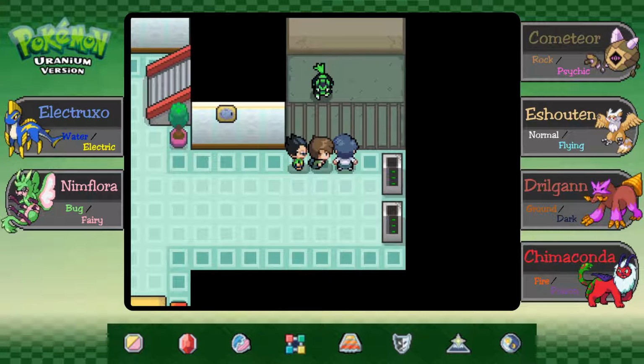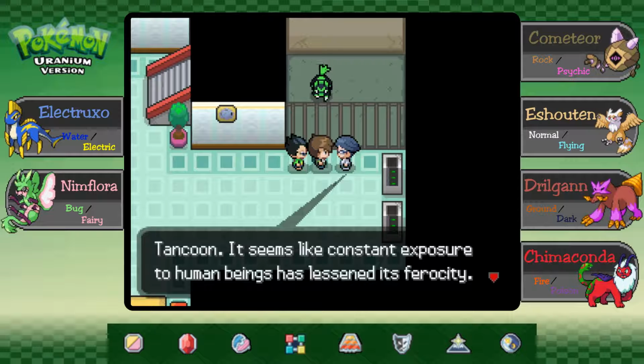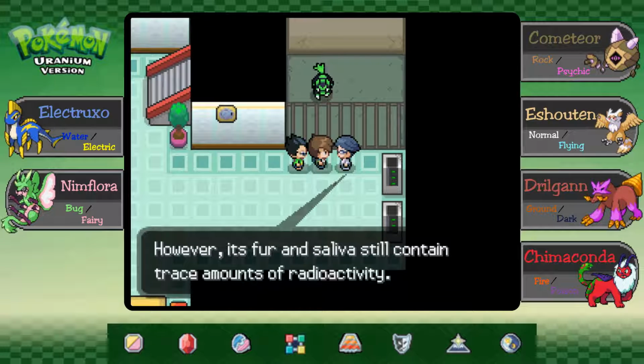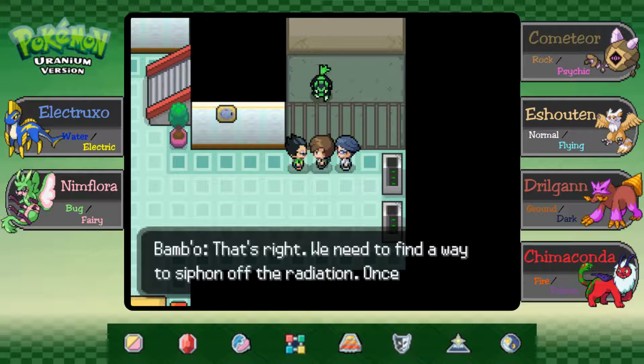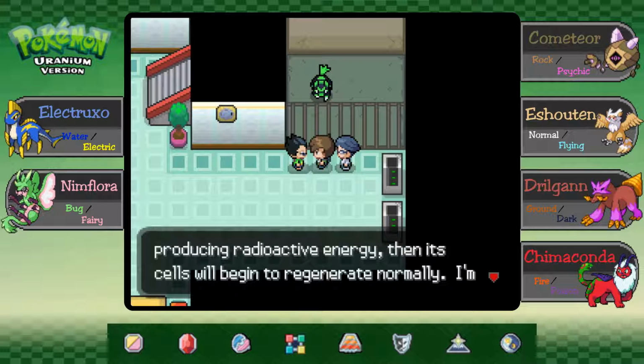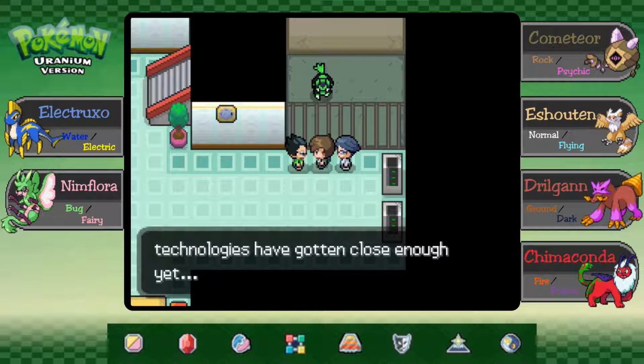Oh, hello. Trying to work on a way to cure this Tancoon. It seems like constant exposure to human beings has lessened its ferocity. However, its fur and saliva still contain trace amounts of radioactivity. That's right, we need to find a way to siphon off the radiation. Once it stops producing radioactive energy, then its cells will begin to regenerate normally. I'm sure there's a way, but none of our technologies have gotten close enough yet.